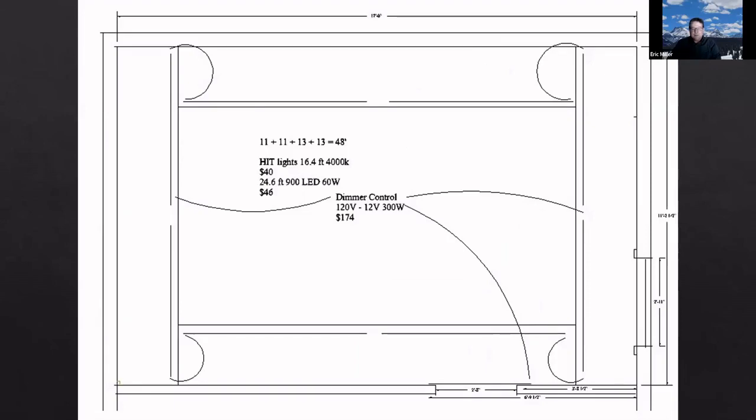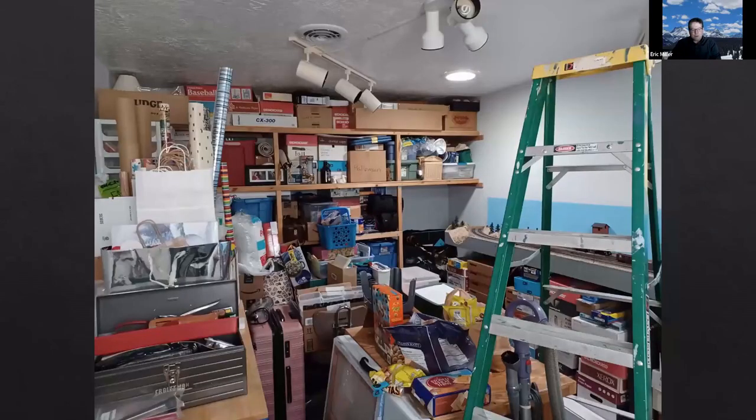But here's the room where my modules are, where my model railroad room is. Quite the disaster of things being stored in there. My daughter just moved out, so that freed up some space, and I just decided, you know what, I'm not going to wait for this to clear out, so I moved this all out into the living room.